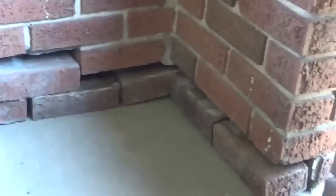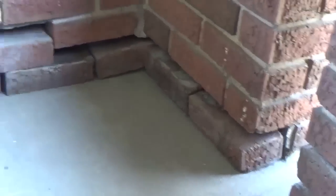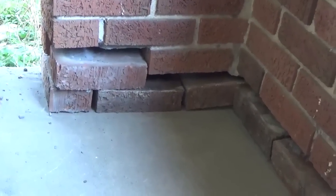Alright, I did a dry fit, so I know everything's going to fit, everything's clear, and everything's got space to go. So now it's time to mix up my mortar.